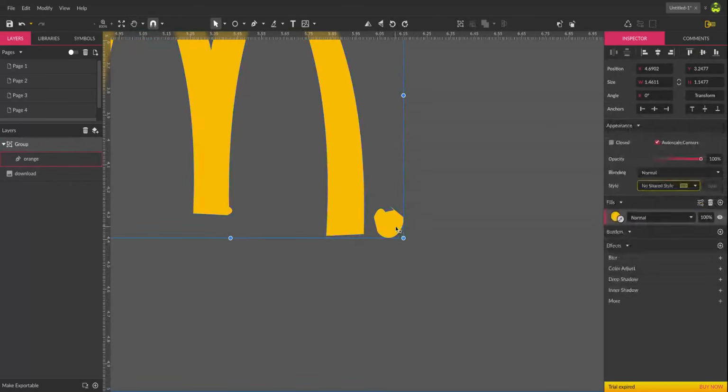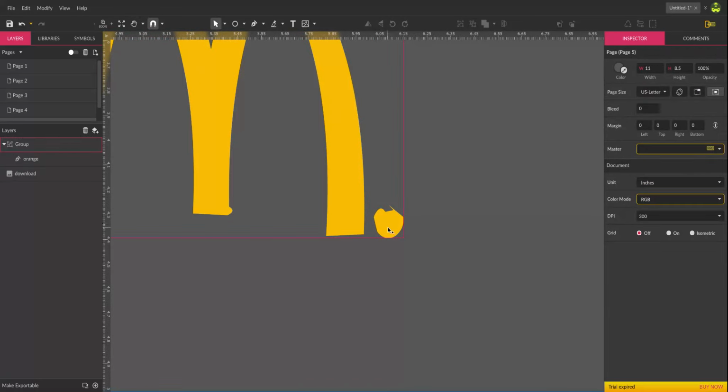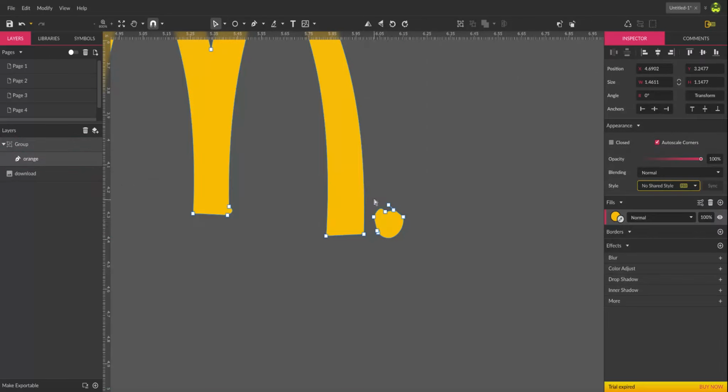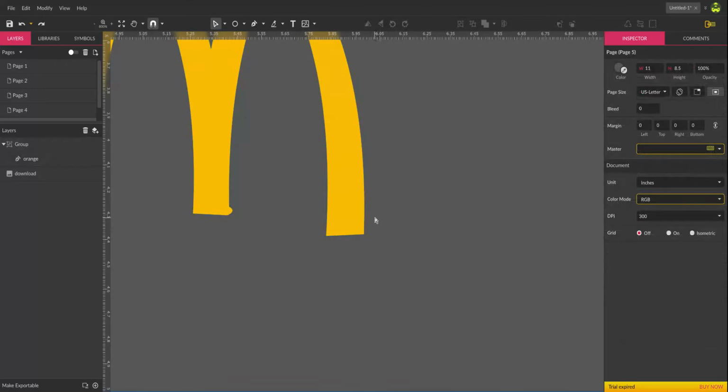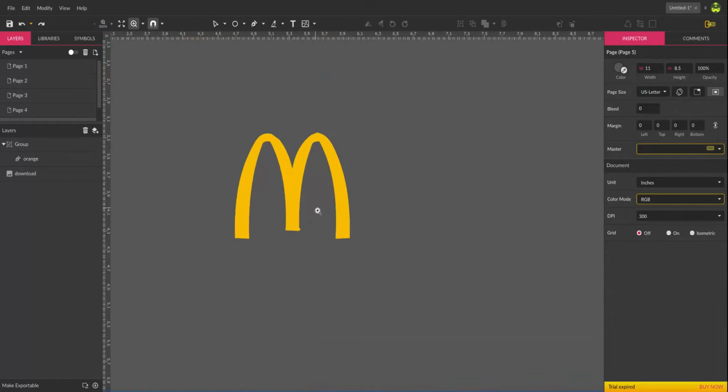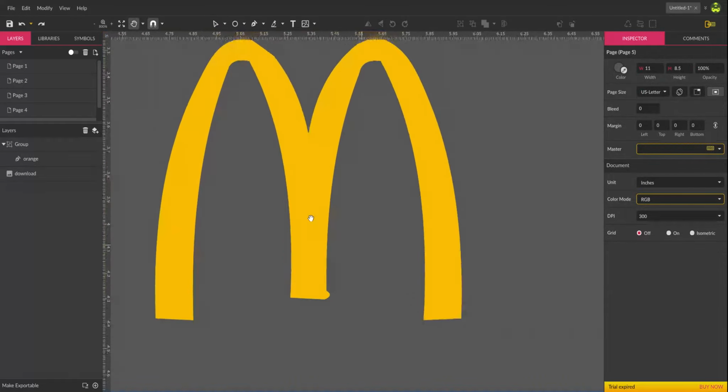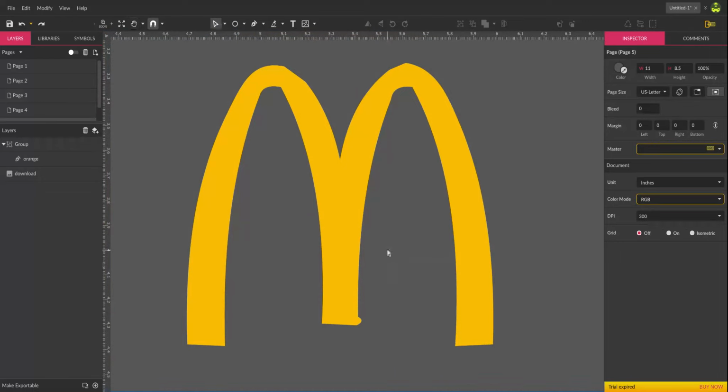I'm not sure I'm going to need this little dot down here. So you can just go in here with the sub-select tool, and if there's parts that you don't want, select them and delete them. Sometimes, whoops, that's too much. Is that it? There's no one in there? All right. So feel free to really condense it and break it down into super basic shapes.